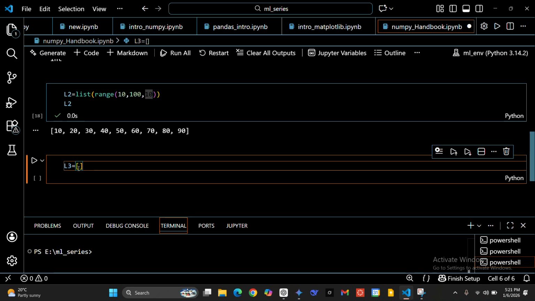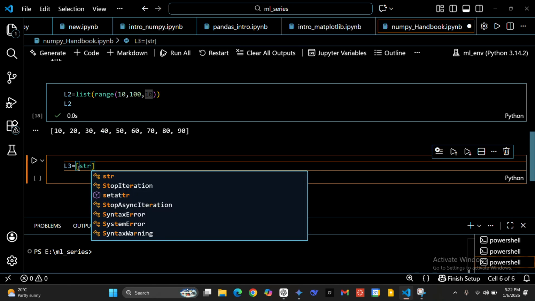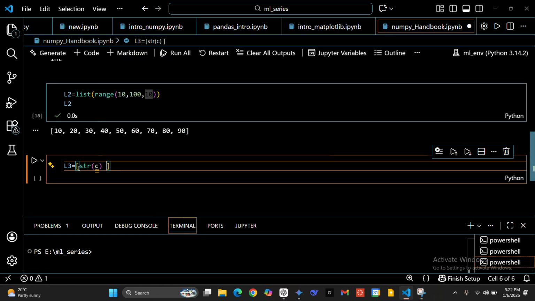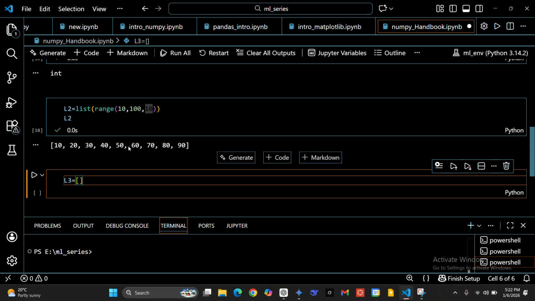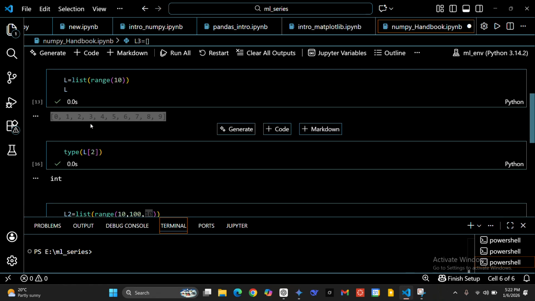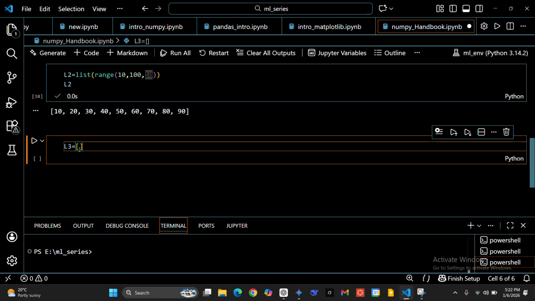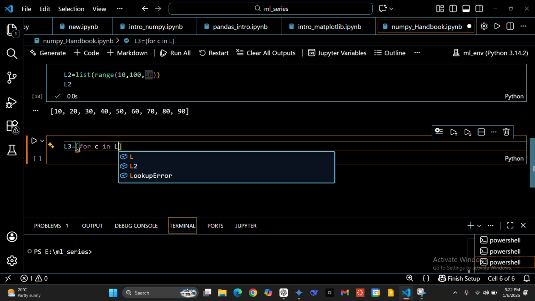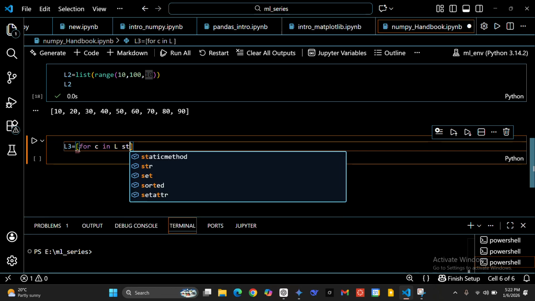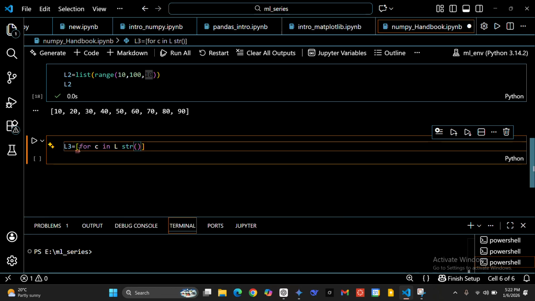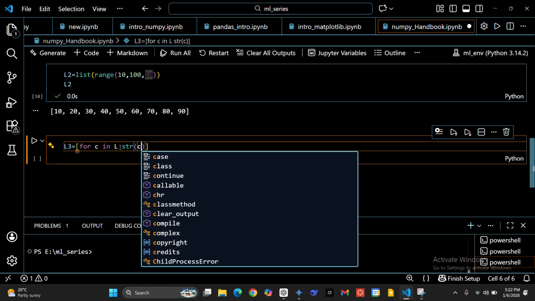So str c. We can use a loop, right? For c in L, str(c).